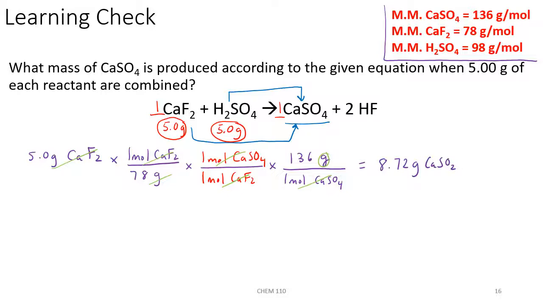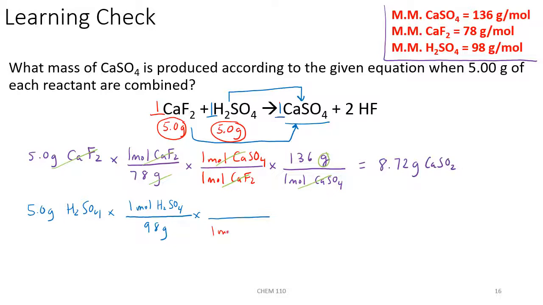Next, we'll do an example, and we'll start with our mass of sulfuric acid, H2SO4. If all 5 grams of H2SO4 react, let's figure out how much of our calcium sulfate can be formed. First, we have to convert our grams of sulfuric acid to moles. 1 mole of H2SO4 is 98 grams, making sure to put our grams in the denominator and our moles in the numerator. Looking at our balanced equation, the sulfuric acid reacts 1-to-1 to form the calcium sulfate.